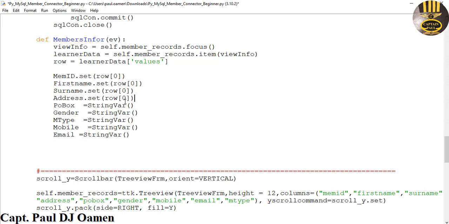Those ones are in order. So let's make this one 1. We have 2 here, 3, and this one seems to be in order as well. We have 4, and that's 5.